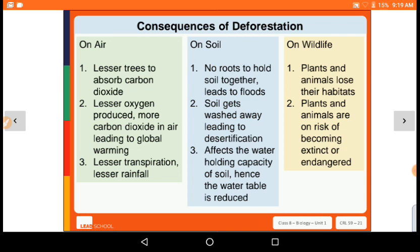करते हैं वो लेस अमाउंट ऑफ ट्रीज हो गए डिफॉरेस्टेशन की वजह से, तो less carbon dioxide will be absorbed, lesser oxygen will also be produced, and then more carbon dioxide will be there in the air, so it will cause global warming. Then lesser transpiration, and therefore lesser rainfall due to the water cycle.